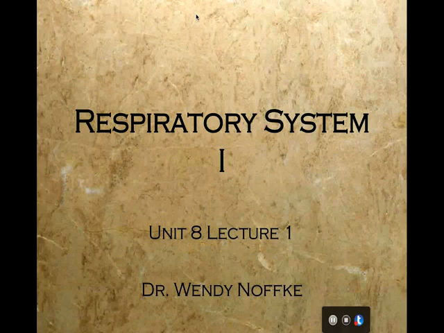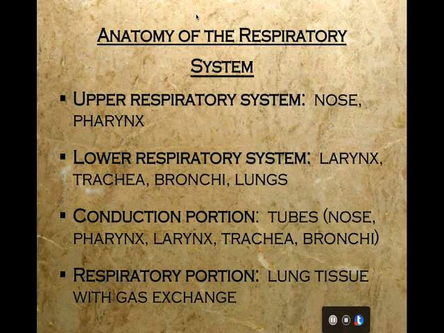In this unit, we will be looking at the respiratory system and how gas exchange occurs in the body. The anatomy of the respiratory system can be divided up based on its location or its function. If we divide it by location, we have the upper and lower respiratory system.